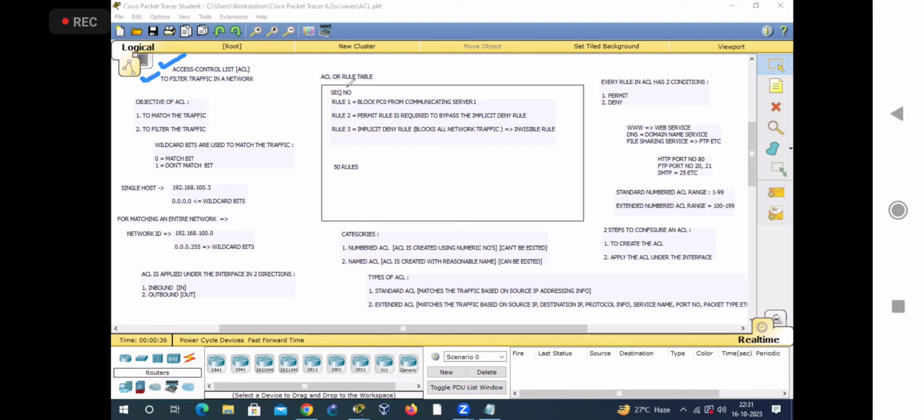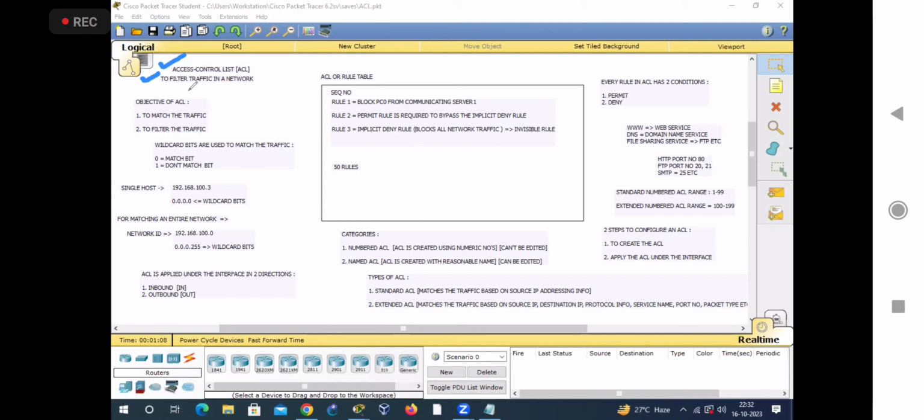ट्रैफिक क्या है? जो पैकेट्स हम लोग सेंड करते हैं, रिसीव करते हैं, वही होता है ट्रैफिक. ओके, जो नेटवर्क के थ्रू एक डिवाइस से दूसरे डिवाइस पे जाता है, फिर दूसरे डिवाइस से नेक्स्ट डिवाइस पे जाता है, ऐसा करके डेस्टिनेशन पे जाता है. So when you are sending anything from your machine and it is going to the destination, that is what we are calling as traffic, which is flowing around the network from one device to another device like that. So this traffic we need to filter it.